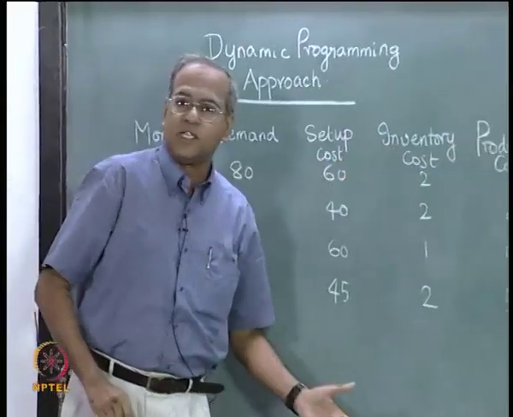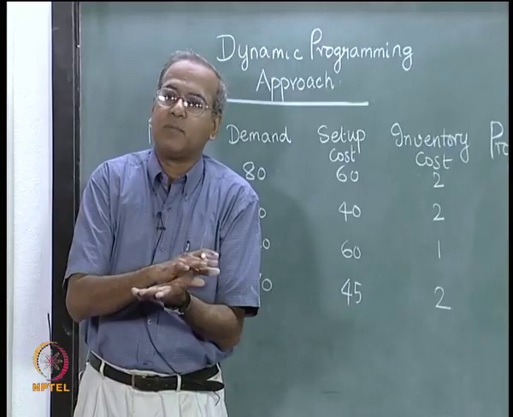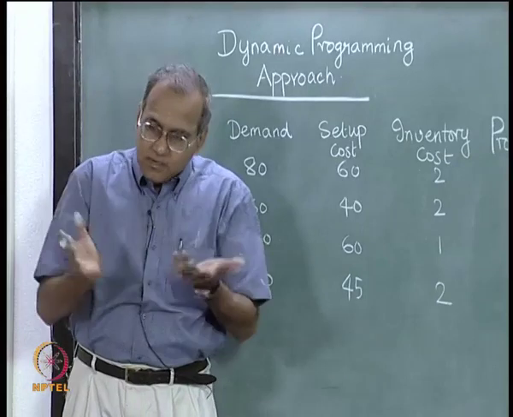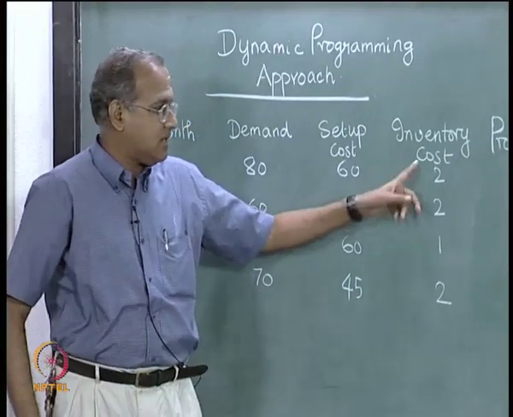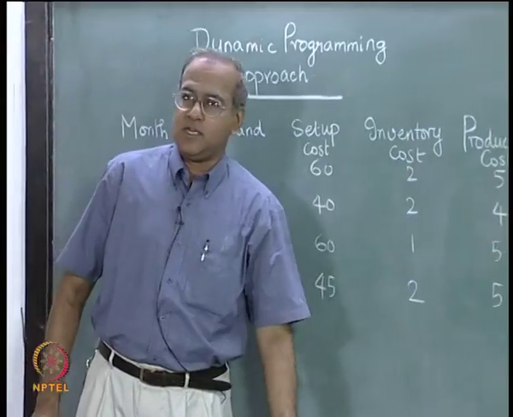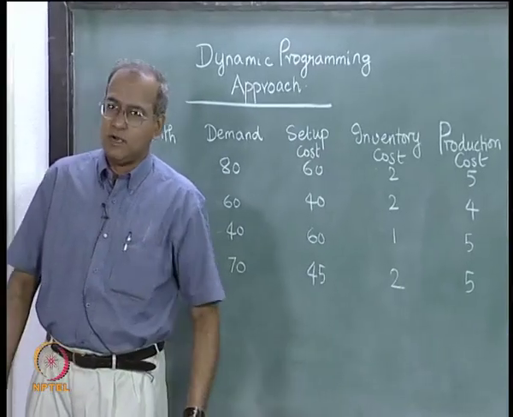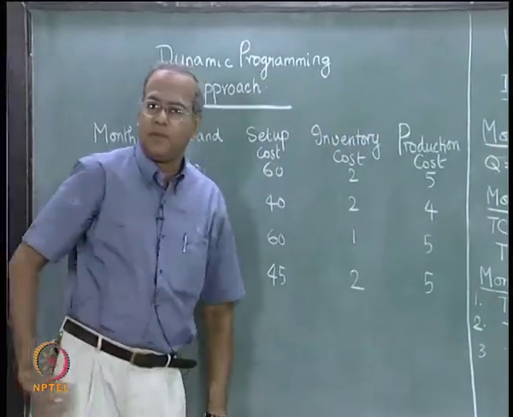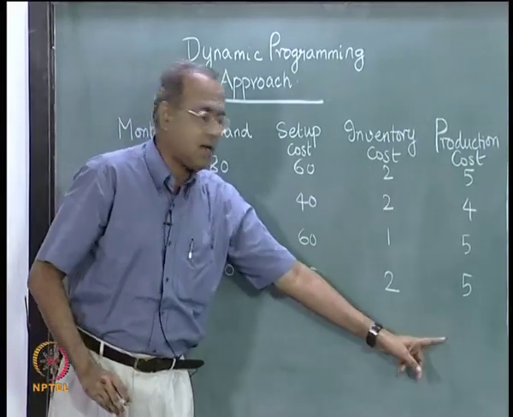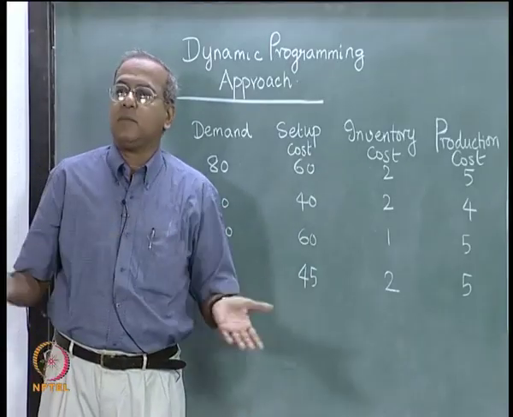Inventory costs can also change due to many reasons. For example, if inventory space is added in a certain period or space is removed from the storage area, then there can be a situation where the inventory cost can change. Production costs can also change due to cost of labor and multiple other costs of consumable and so on. So, these things can actually happen, but this model is also applicable when the production costs are the same, the inventory costs are the same, and the setup costs are the same across all periods.